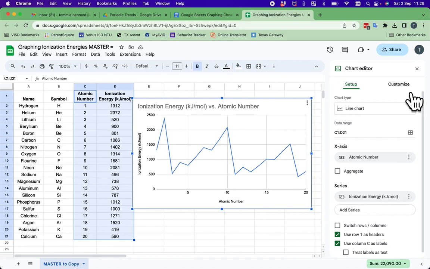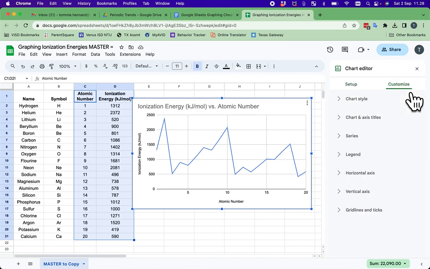So now we're going to click on customize. Customize has got a whole bunch of different things that you can do, but most of them are going to be in chart and axis titles and series, okay?